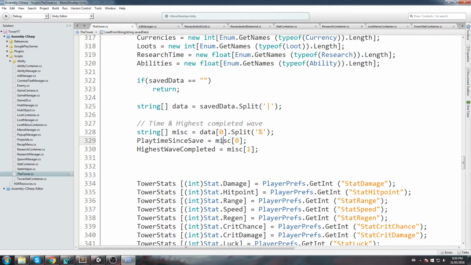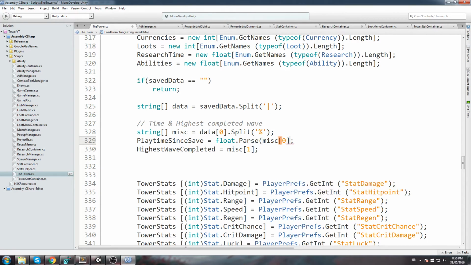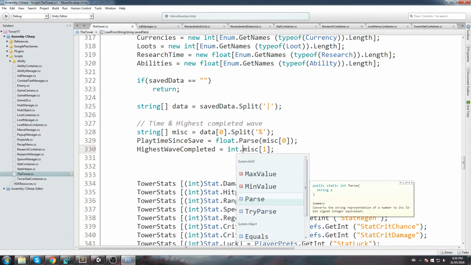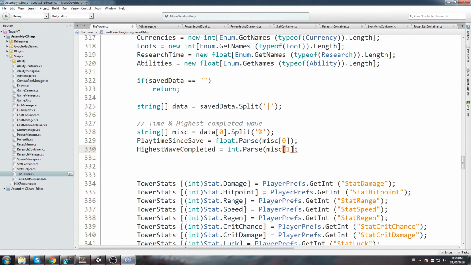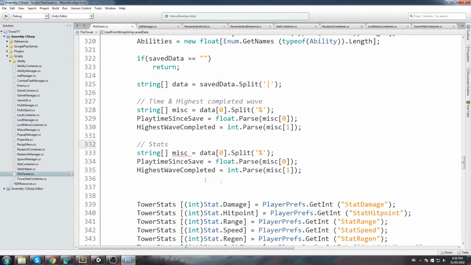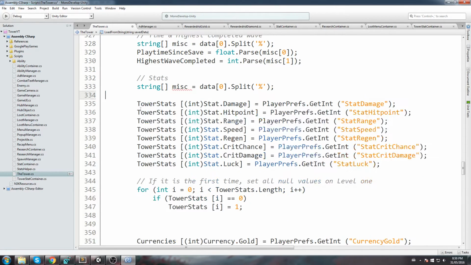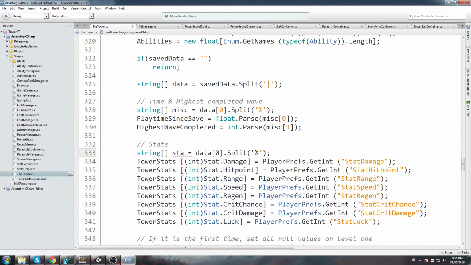So the misc at the index 0 should actually be a float. In order for that to happen, we'll do a float.parse, and we're going to parse this value. Now this one is an int, so we're going to do an int.parse on this value. And if you understand what's going on, we're going to head over to our stats and just keep doing that pretty much non-stop. So let me simply remove all of that. We are going to say these are our stats.